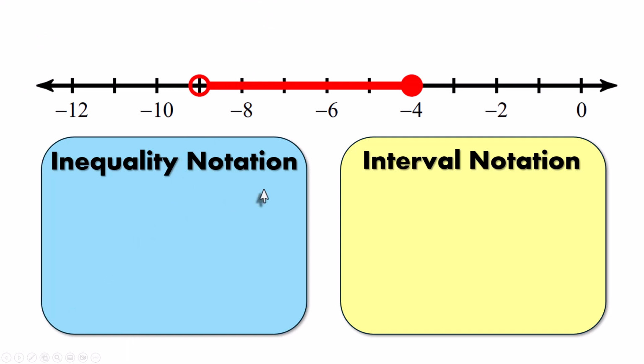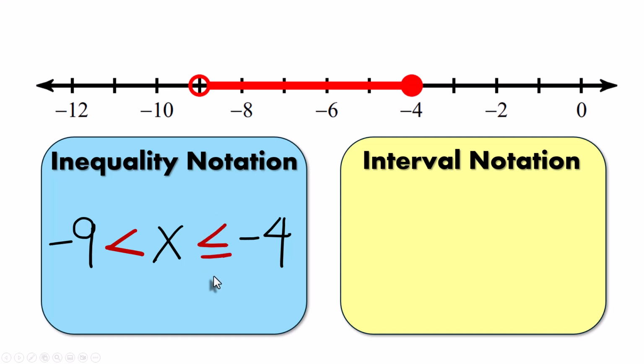So first of all, inequality notation, how you write it, is describing with symbols what this means. These can all be the answers X could be when you solved a particular problem. And we can see that it starts at -9. See the -8 and the -10. So this is -9. And it goes up to the 4. And X is in between there. And then if you have an open circle, you would use a less than sign. And if you have a closed circle, you would use a less than or equal to sign.